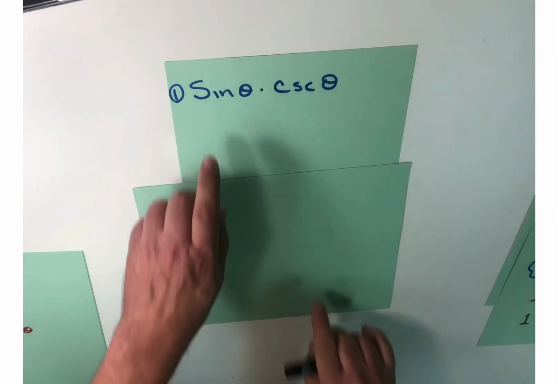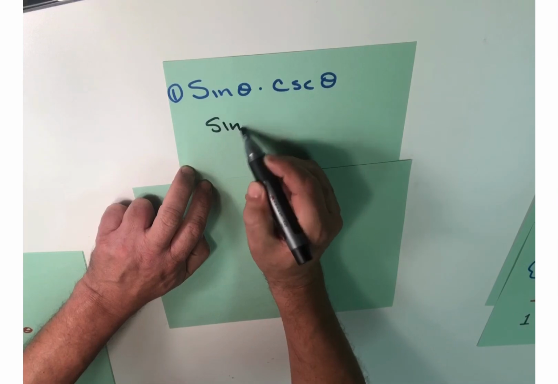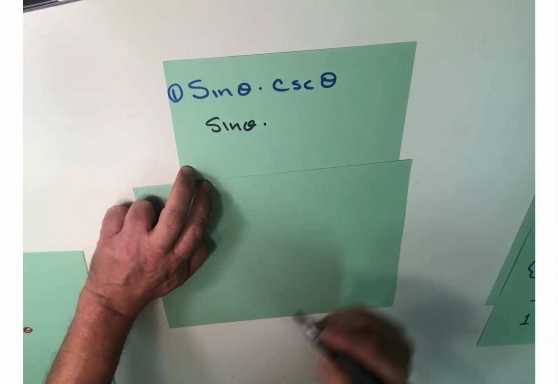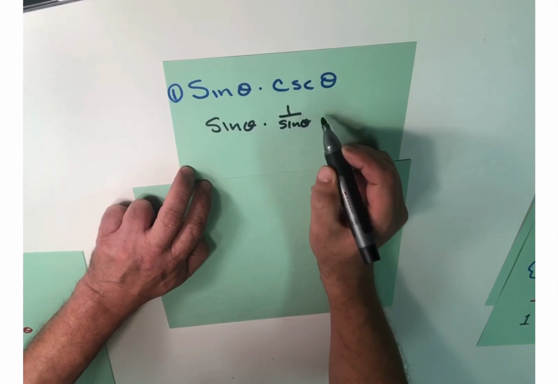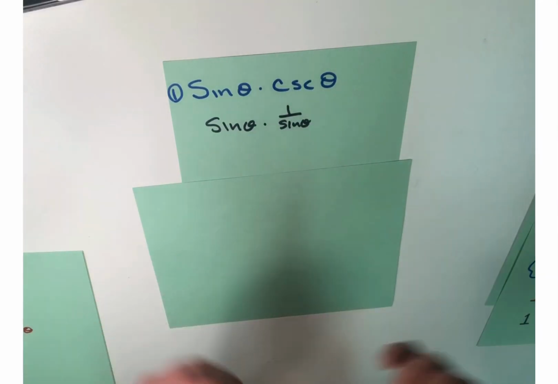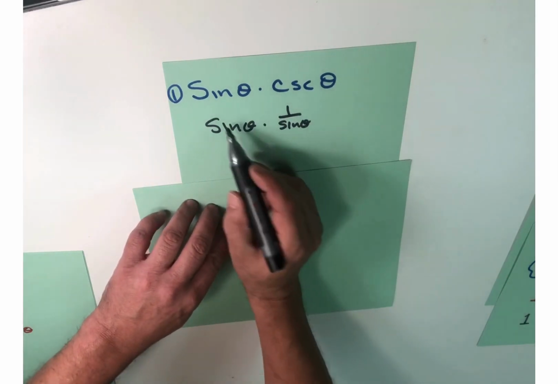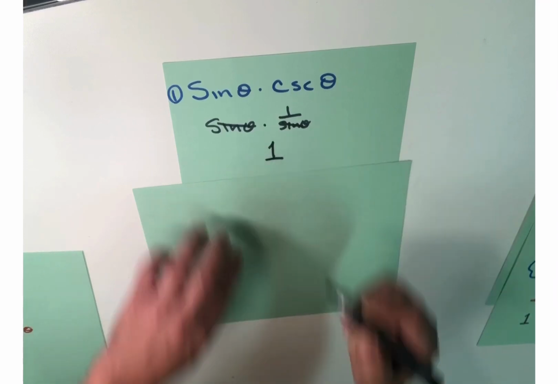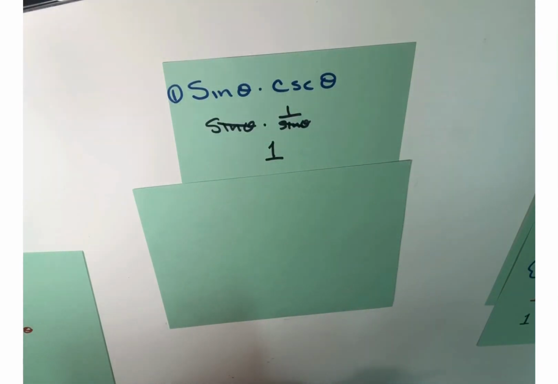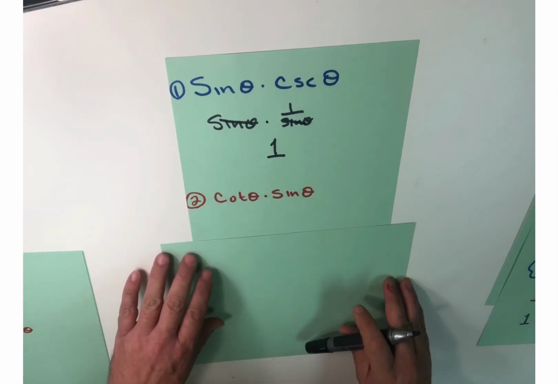The left one here is already a sine of theta, so you're just going to rewrite it. Sine of theta. You're going to use the reciprocal identity, and I know that cosecant is 1 over the sine of theta, and therefore, you're going to show me all of these cancellations. I really want to see the cancellations. You're going to cancel top to bottom, numerator to denominator, and the answer is 1. Yes, it's really simple at the beginning. Let's move on to number 2 here.